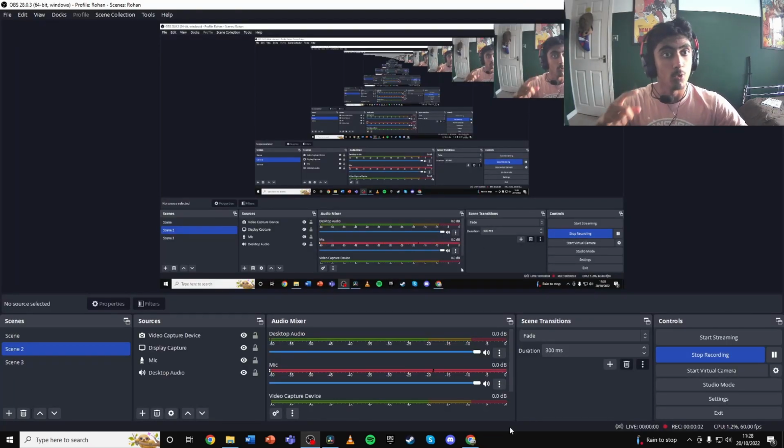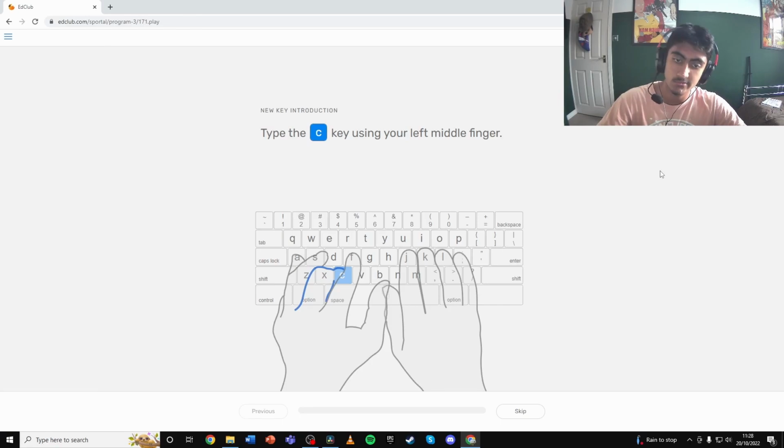Alright, there's actually one more thing that I forgot to mention in the previous clip, and it's to do with uncomfortable keys. As you can see from this diagram here, it's showing how you're supposed to be typing the C key. And it seems quite weird, right? Using your middle finger and coming down to there seems like quite a weird movement that's not really the right thing. Even in the start, I thought, wouldn't it be easier to just use your index finger and bring it down to C? That seems a lot more natural.